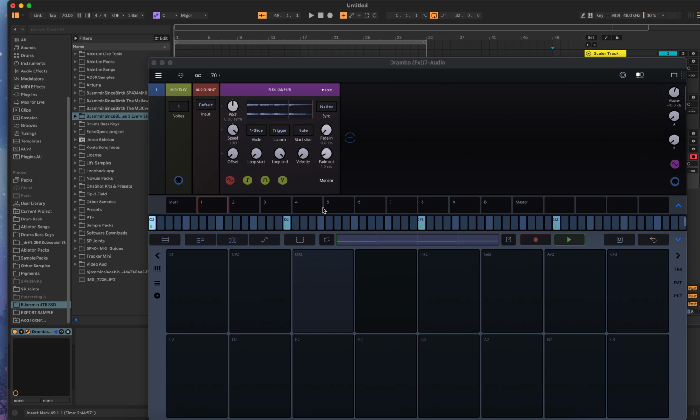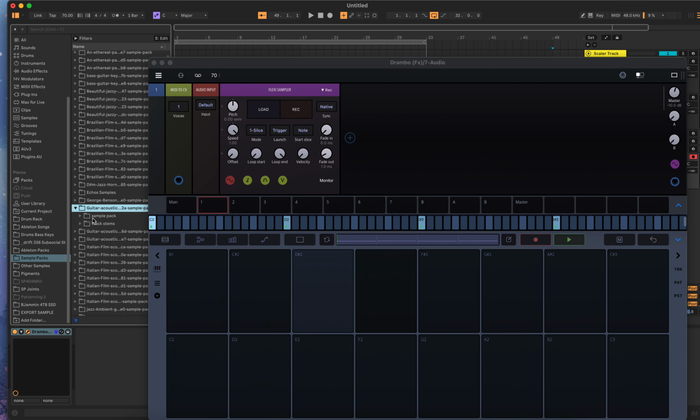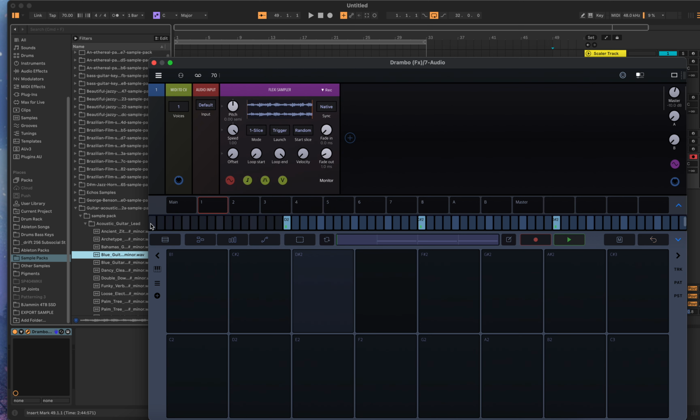So let's say you brought this in. Let's pull a sample in, by the way. It's weird. Come on, you can delete it. Let's just pull a sample in. Oh no, not that folder. There we go. All right, we'll just pull that in. I don't even know what it is. And we're gonna pick random, put it on slice. We're gonna remove these slices here because it doesn't matter which slice I play, it's gonna randomly select one.